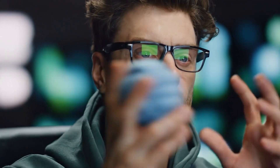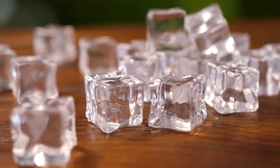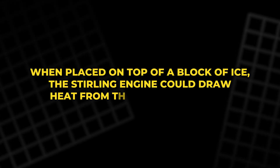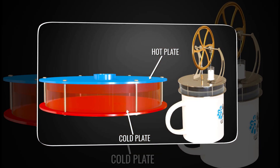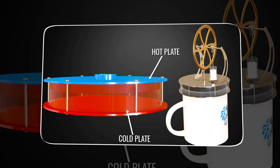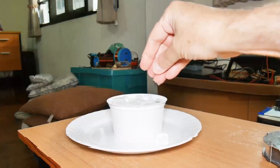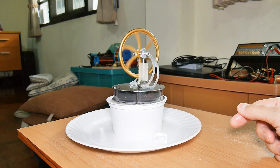After some thought, the idea came to use ice. Of course, ice itself could not generate energy, but it could serve as a cold sink. When placed on top of a block of ice, the Stirling engine could draw heat from the surrounding air. The difference in temperature between the warm air heating the top plate and the ice cooling the bottom plate would be enough to keep it running. The concept was simple: the ice would slowly melt, and the energy from the surrounding air would sustain the engine.